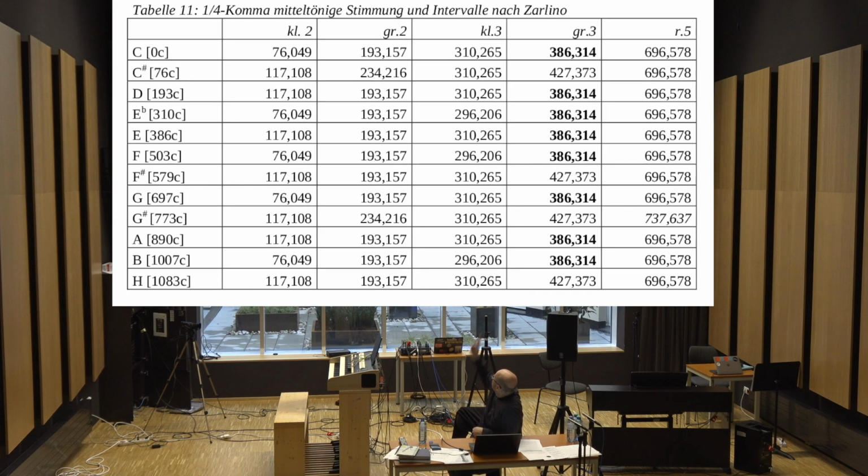And so now we could wonder, why is it? What is the difference between the first set and the second set? What happened? This, of course, is a rhetorical question. Now, okay, this is the Zarlino tuning system. You have the quarter comma mean tone temperament, and you see that it's much closer to the second set of German tunings, with all the pure thirds and the diminished fifth, and the Wolf's fifth here.